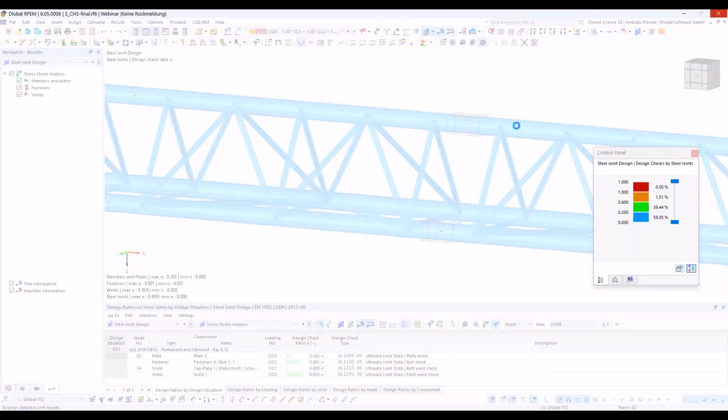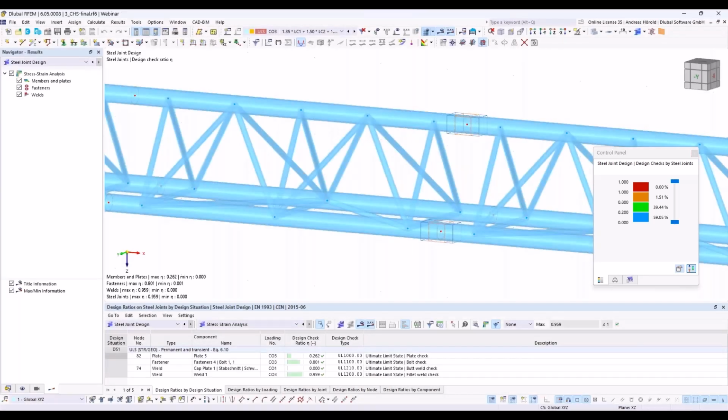Okay, oh, it's frozen. We have to wait a moment. Okay. Yeah, it's a quite large model with all the components and members and with the results.